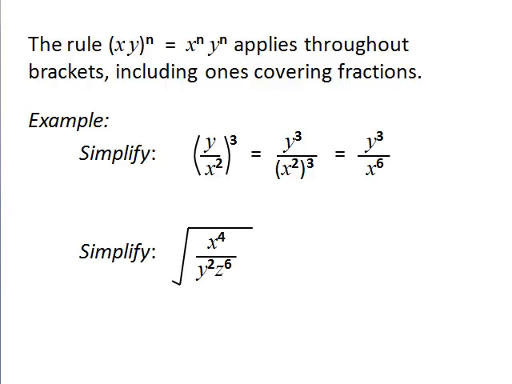And remembering that a square root is in fact a power, it's all to the power of a half, that square root applies to each term, and we can square root each term. We have each of those terms square rooted, and they are halved. Now recall, if one of these was a number, if this was 16, then it would be the square root of 16, which would be 4. We square root the number, we halve the power.